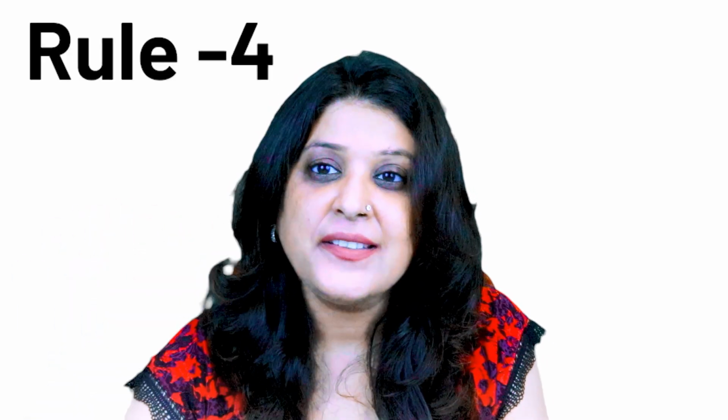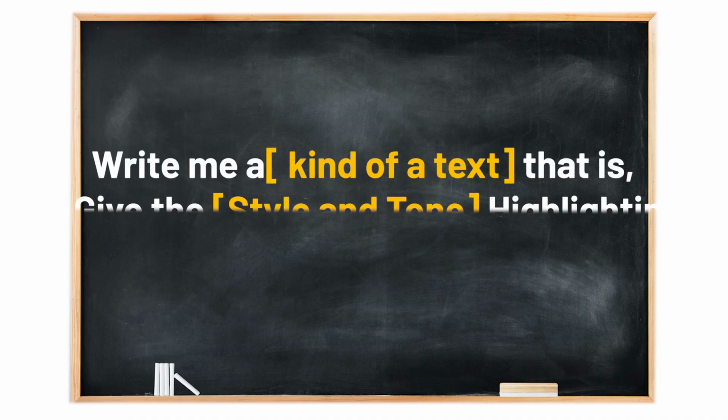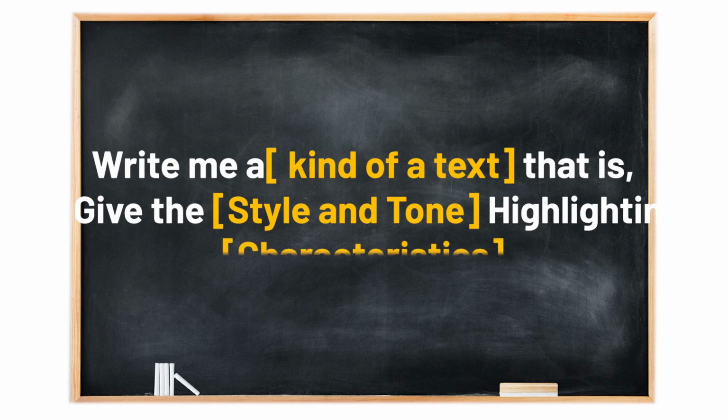And the fourth thing is, go ahead and use prompts. I'm going to demonstrate an example in this video of how prompts work for ChatGPT in creating the perfect marketing campaign. But before I move further, let me first demonstrate an example of a prompt. So I go to ChatGPT and I say, write me a text, and it gives the style and the tone, highlighting, and the characteristics.